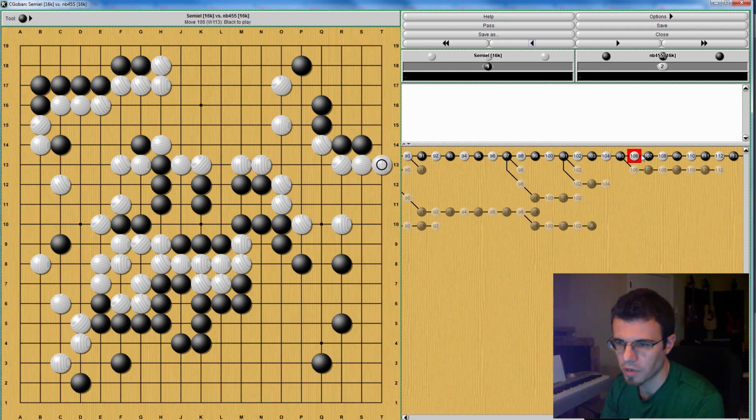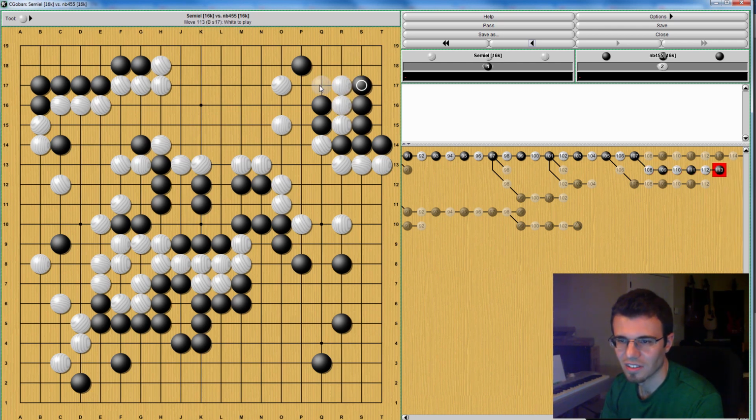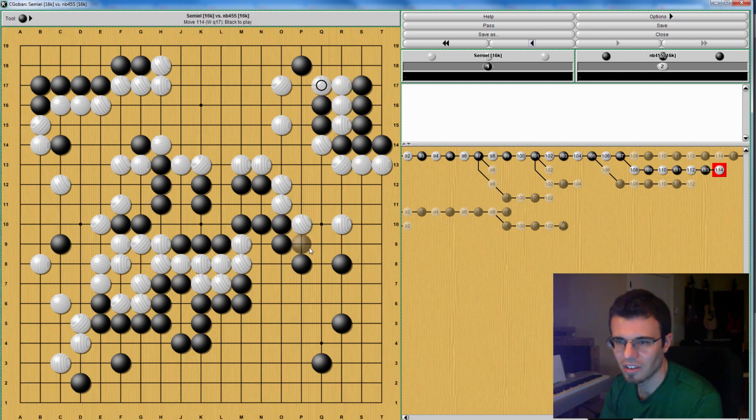Although black can't really respond. Ooh. Does black get to play that? What happens here? This is kind of complicated, but not really that complicated.